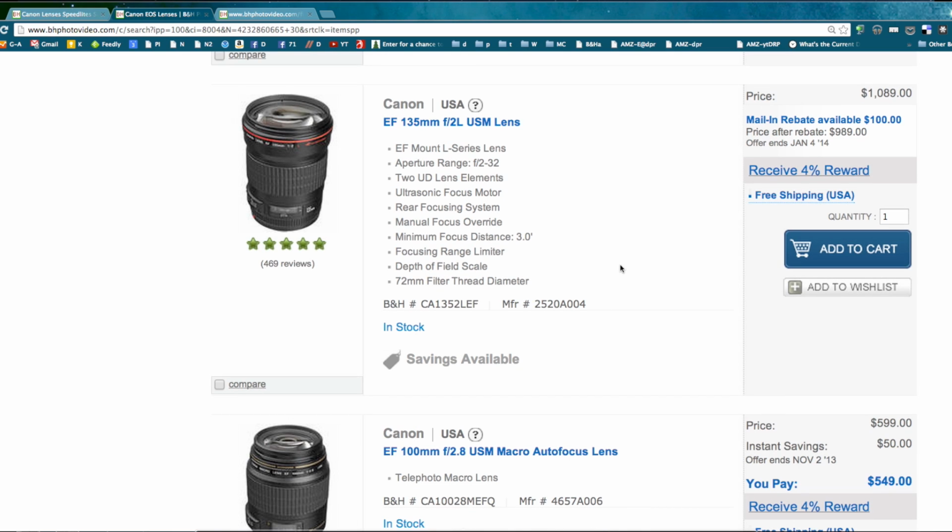I know a lot of people love the 135. This is a longer focal length that offers f2, not f2.8, but actually f2, so you can get some razor sharp depth of field. It's a nice lens, comes in under $1,000 currently with the rebate, and that's about where I've seen it. I've seen it a little bit lower, but not much. I've used this lens before I bought the 70-200. I thought, I wonder if I can get away with the 135. And I just found it a little too limiting.